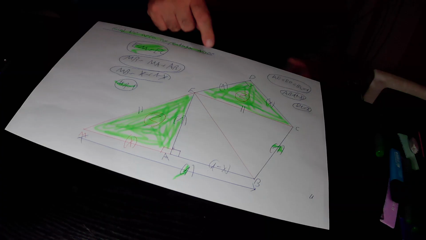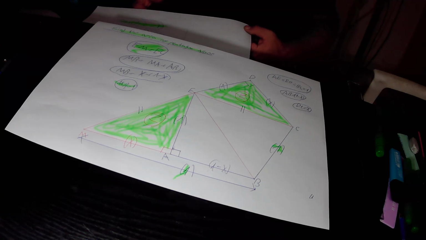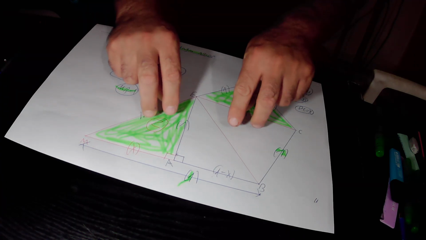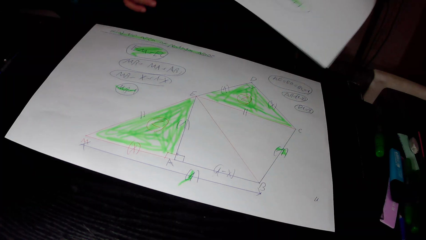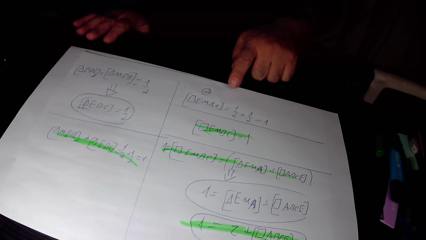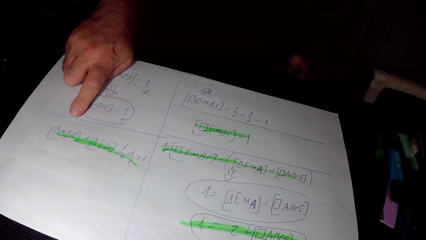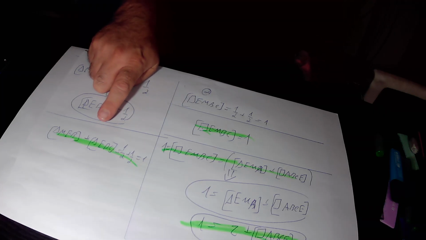The area of the big quadrilateral EMBC is equal to the area of those two triangles that it consists of. Therefore, the area of the big quadrilateral EMBC must be equal to the area of triangle MEB plus the area of triangle EBC, because it consists of only those two triangles, not anything else.